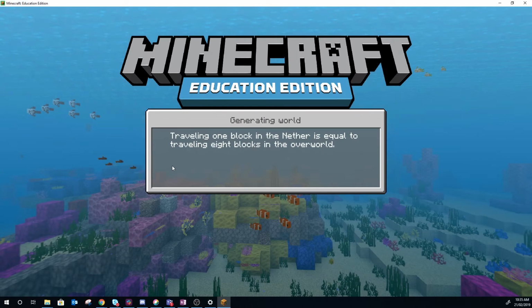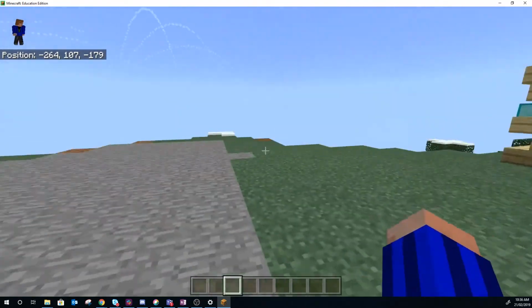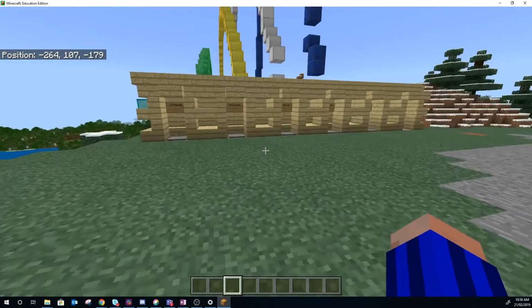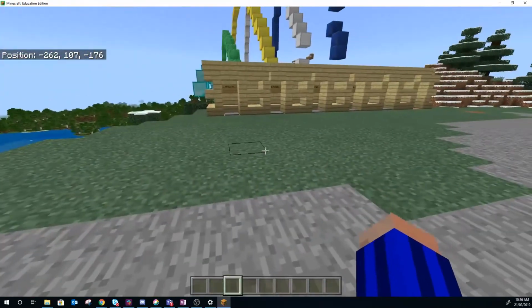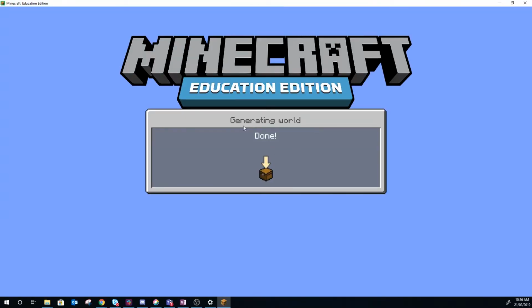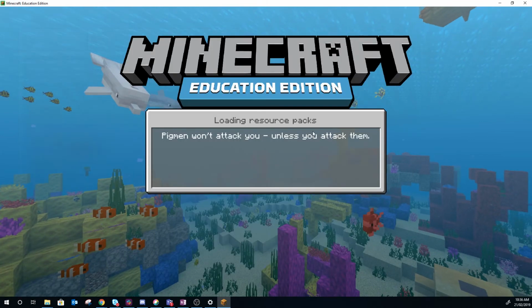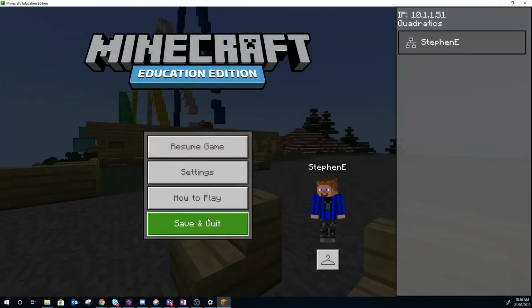So this is useful if you've got a map that kids are going to go into quite regularly and they need it fresh. Some examples of what I would use this for is if we were doing some sort of problem solving task and kids failed at some point and they had to restart, so they just relaunch the world. So you can see none of those stair blocks are here, but they are back in this world here. So all this allows you to do is, without having to download a fresh copy every time, have a world that the kids or yourself can load a fresh copy for each class.